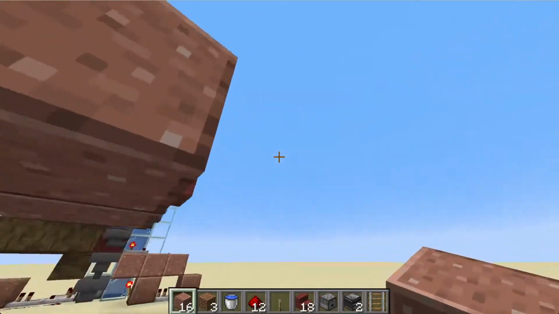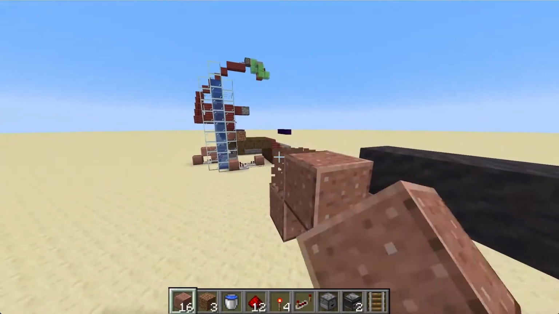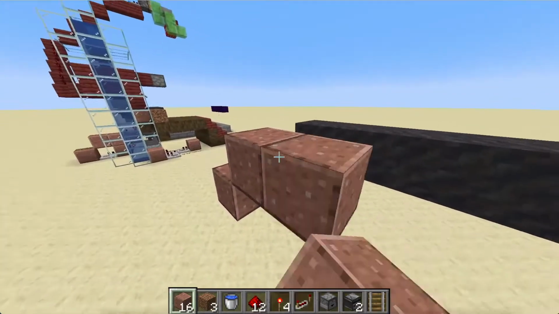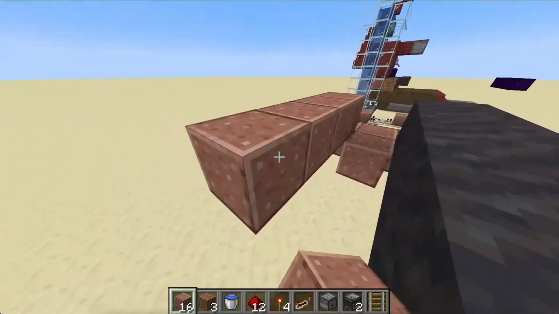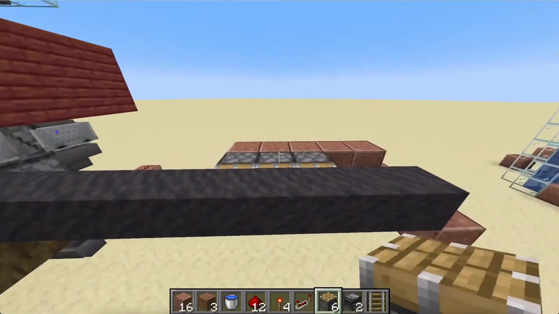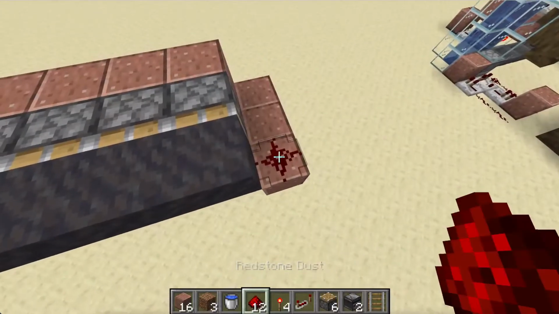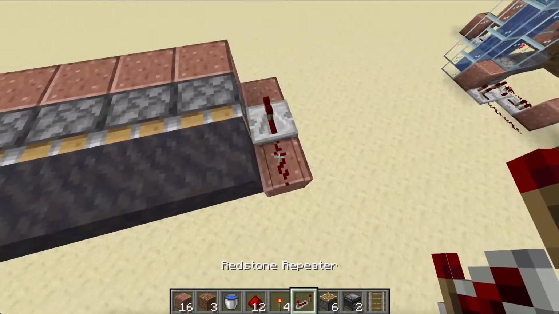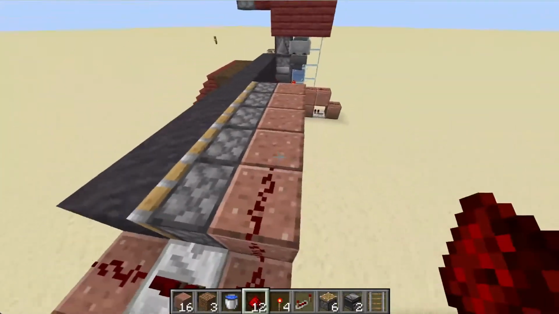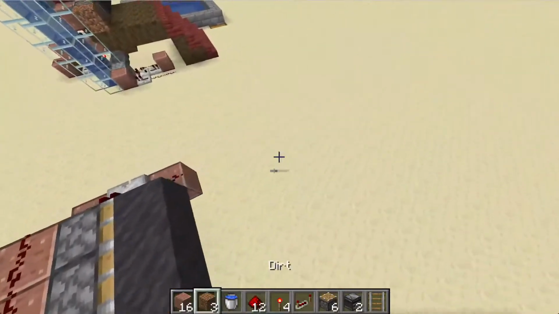And we're going to put 3 blocks along here. After you put your little T here, we're going to put a temporary block there. Then we're going to put 5 blocks here. 5 blocks. We're going to place our 5 pistons along here. We're going to put a piece of redstone dust there, a repeater, another piece of dust there, dust there, dust there, and all the way along.